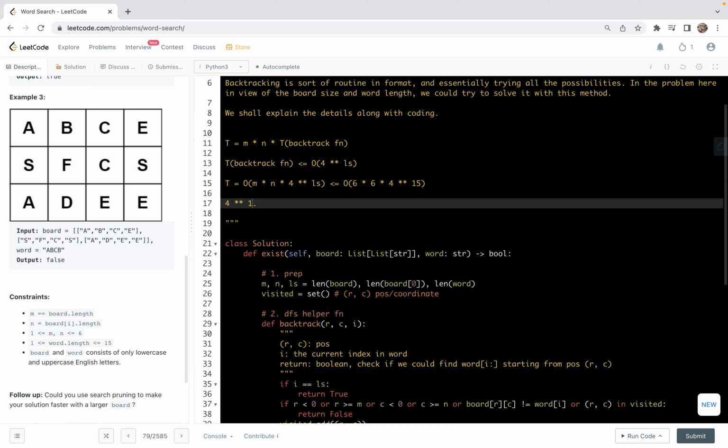You can estimate this number. 4 to the power 15 is actually 2 to the power 30, right? So 2 to the power 10, raised to the power 3. This is roughly 1024, so about 1000, 10 to the power 3. And then we have another 3, so this is 10 to the power 9, right?